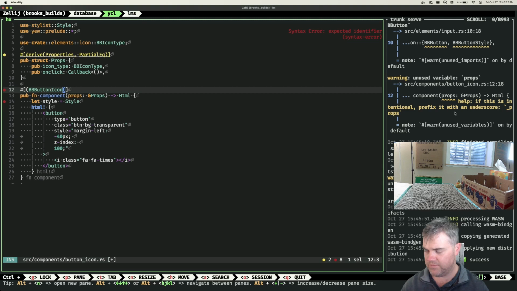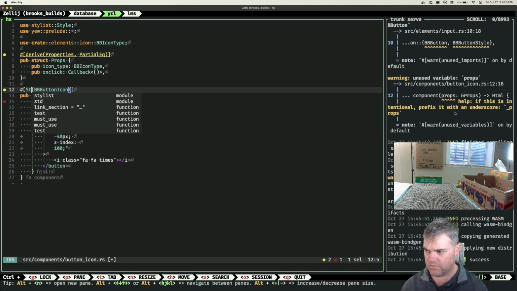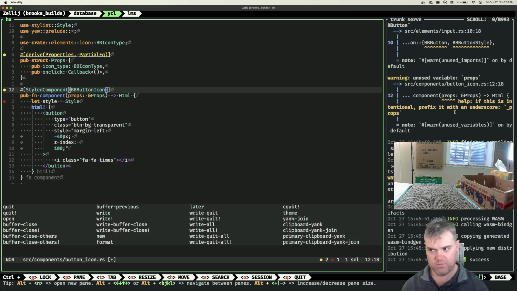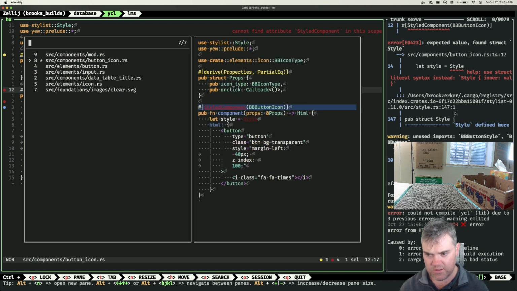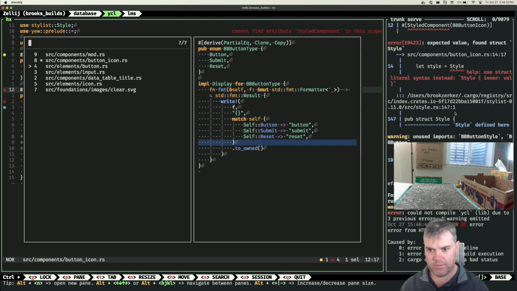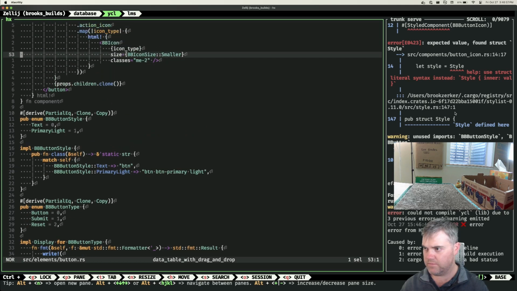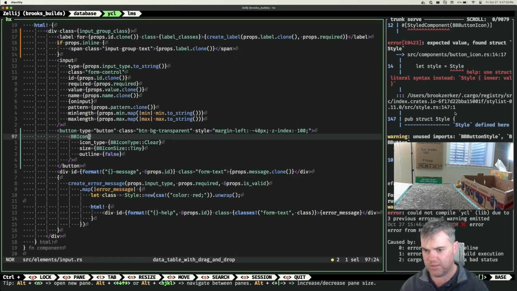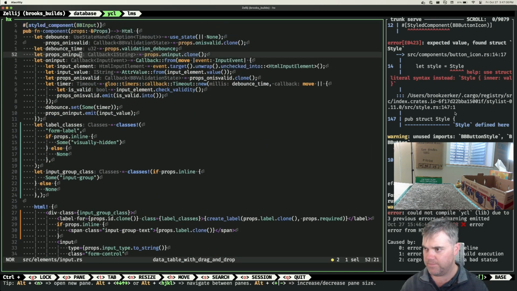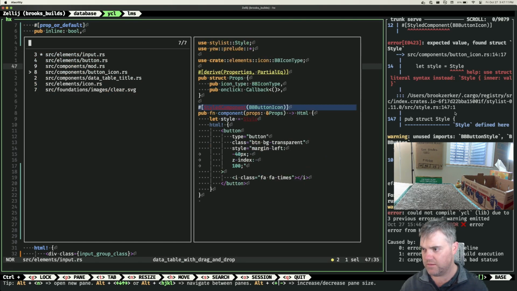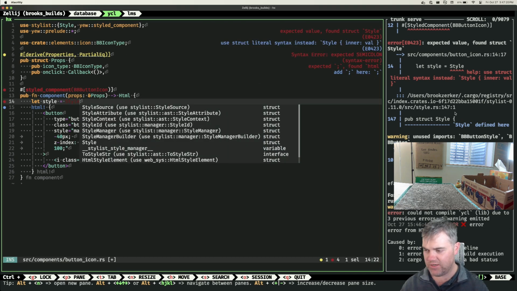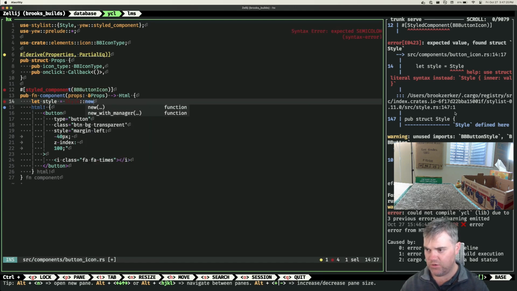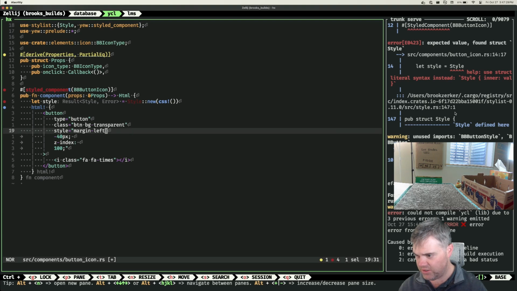So in this case, I want this to be a... don't I have this being used? Nope, you're a function component. Are you a styled component? Oh, it's lowercase styled. Like that. Okay, there we go. Styled component. Okay, so we're going to style. New CSS. That's where you come in.